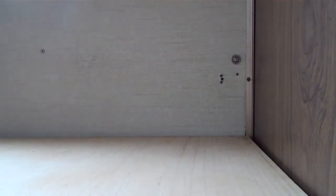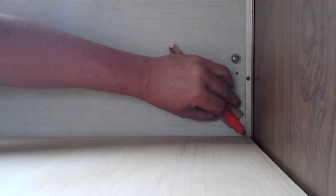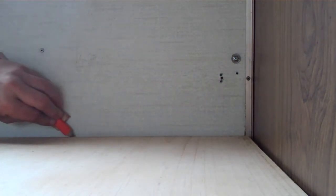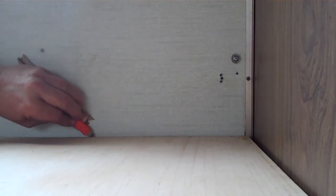Okay, well, it's time to start doing the fitting up against the wall. And there's a lot of different ways to do this, but let's see if I can get the camera far enough away where you can watch. Okay. Alright, what I'm going to do, there's compasses, there's all kinds of stuff you can use. But what I've got here is just a couple of scrap pieces of wood, and going to put the pencil up against that, and that's going to give me a new constant. So when I make this line, it'll follow the contour of the wall, and while it's not thick enough right now to do the entire go, it'll give me a starting point.